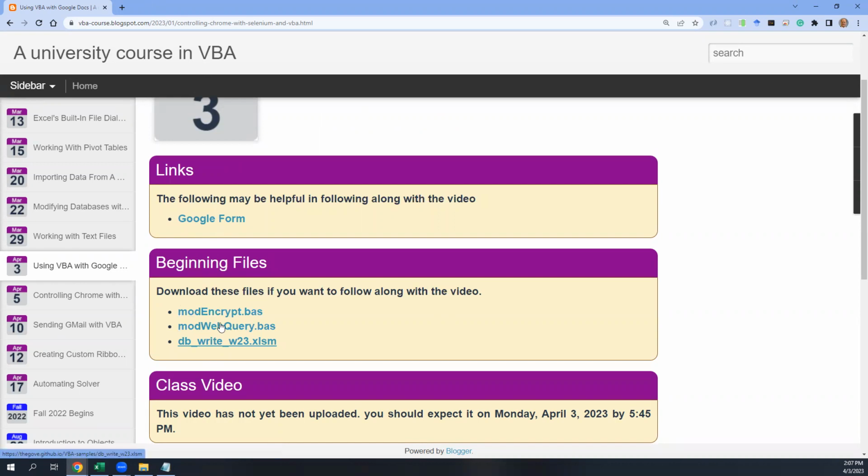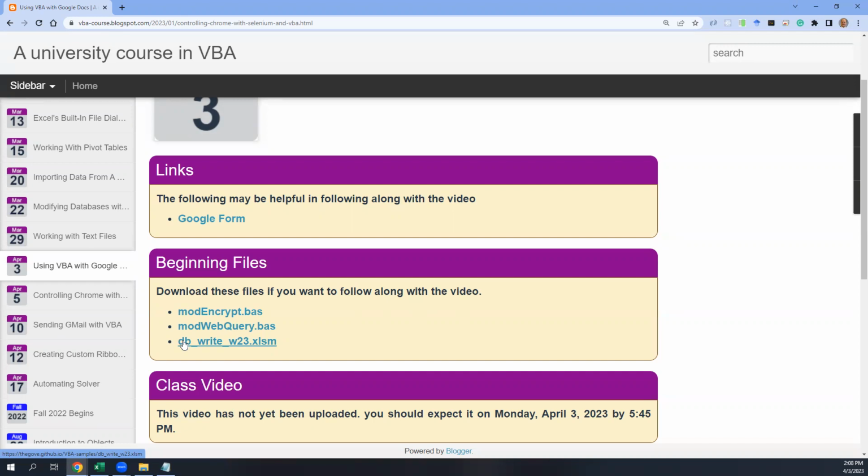But let's go ahead, this is just the file that we made. I think it was not the last time, but the time before. So this is our writing to databases example where we left off. What did we do in that example? We took all that information from logging what the user was doing and we wrote it into a database. Well, we're going to modify that to write to a Google form, and then we'll see how to pull that data back in from a Google form into a worksheet.